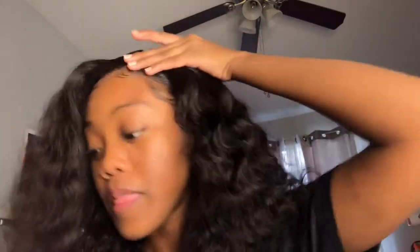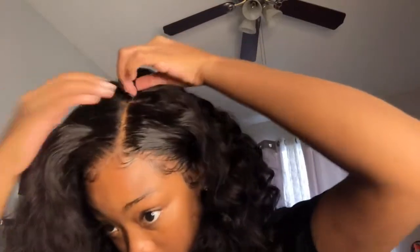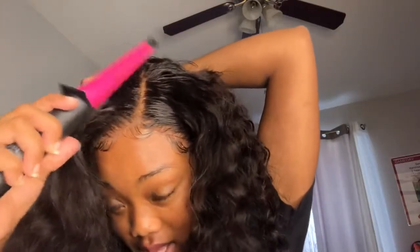So basically what I did to untuck my ponytail, I moved this down and I took this and I just did that. And right now we're trying to fix this little hump right here. So I guess we have to push this, like wipe it. I don't have a pressing comb, so this is the best I have. It just got a little tangled because of all the flipping and stuff. But yeah, I think this is better.